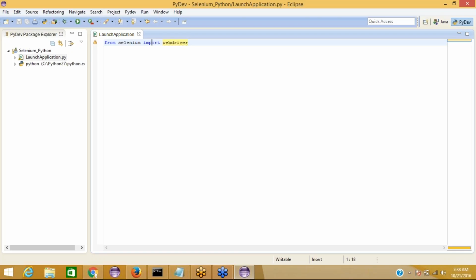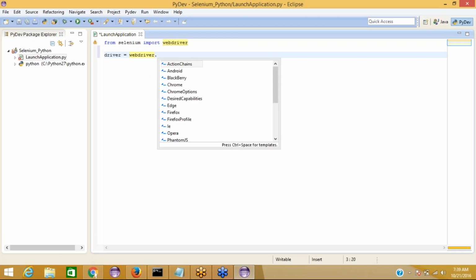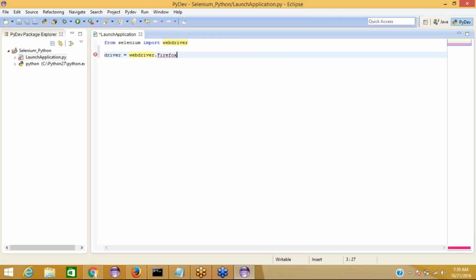Okay, so now the next thing is, once I have this, first I will create a WebDriver instance. So webdriver dot, I have to launch Firefox, so I will say Firefox.